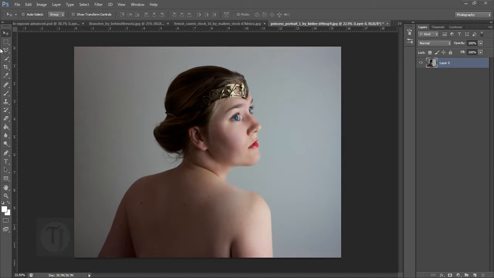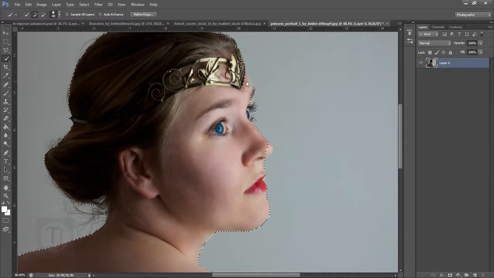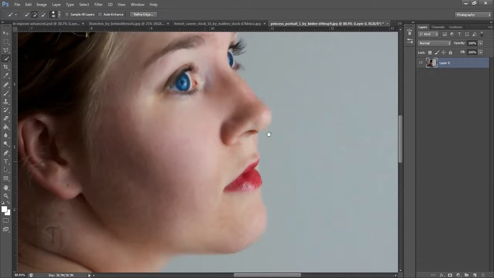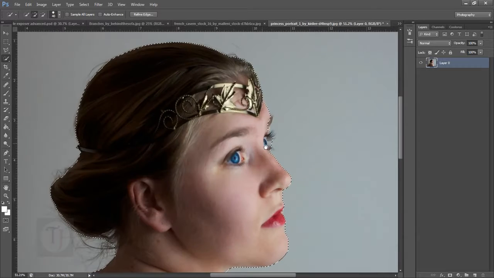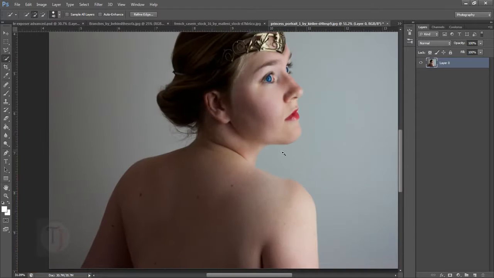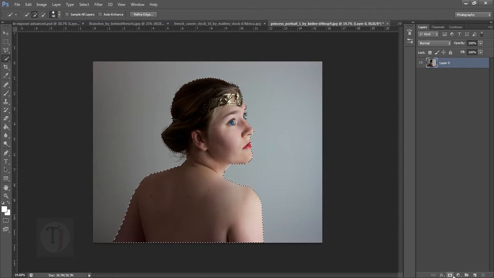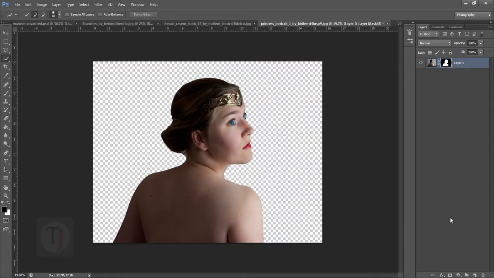So let's start. I have this image already open in Photoshop, and first of all we need to get rid of the background. I'm gonna use the quick selection tool right now. But if you want a really perfect selection, I would suggest using the pen tool, not the quick selection one, because this one really doesn't give you sharp edges and it doesn't look professional. For the sake of the tutorial I'm going with quick selection, but it would be great if you use the pen tool. So I have selected her, it was an easy selection, and I'm gonna apply a layer mask from here.